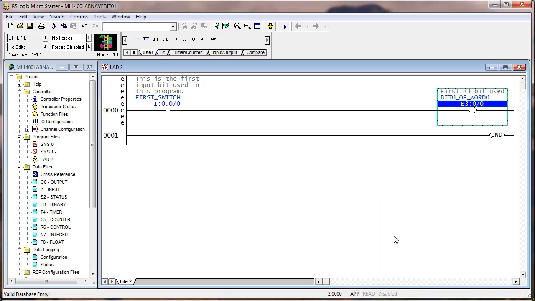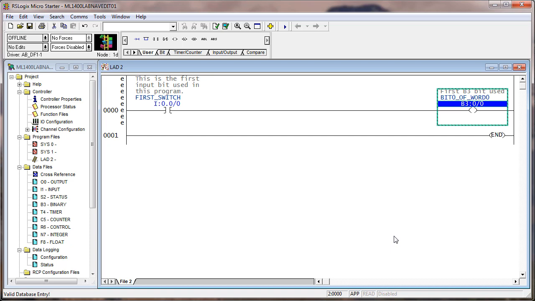Now, I do see a problem with both of these symbols. That's irrelevant because we're going to move on from this anyway. But first switch doesn't necessarily describe anything other than it's the first switch that we're using. Bit 0 of word 0 is even worse because that could be any bit 0 of any word 0 from any data file.